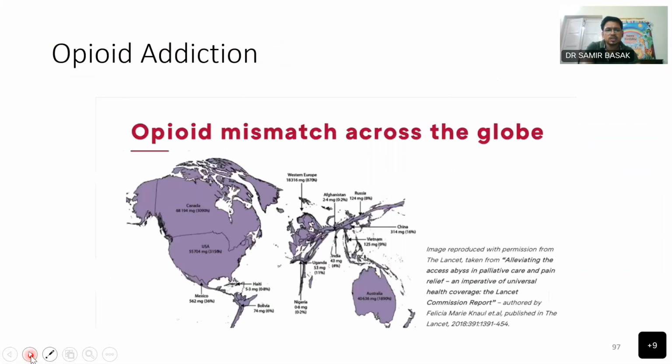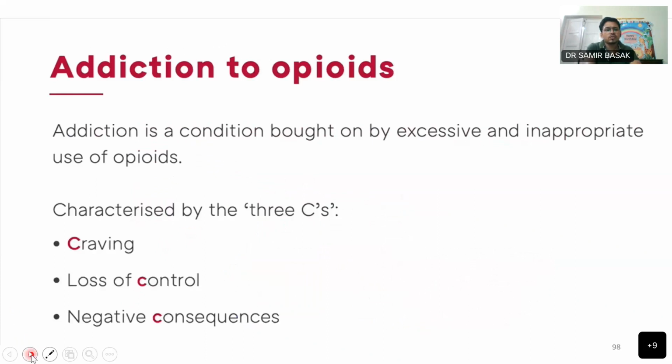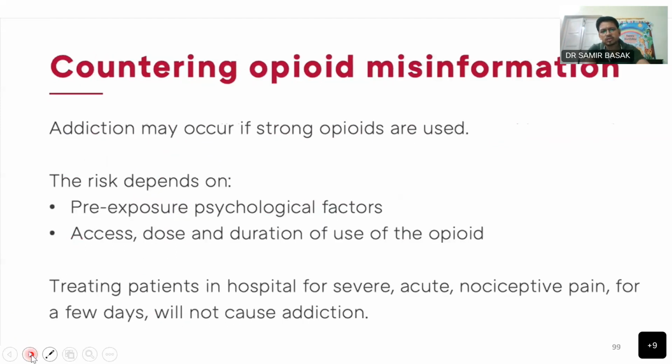Their effect is there. When we think about opioid use, in India only 4% of the opioid is used. If you look at the US and Canada, they use around 31% overall of all the available opioid. So the opioid addiction problem is in these developed countries, not so common in India, a developing country. There are three signs of opioid addiction: craving, loss of control, and negative consequences. All this that I am telling is available in the online course.